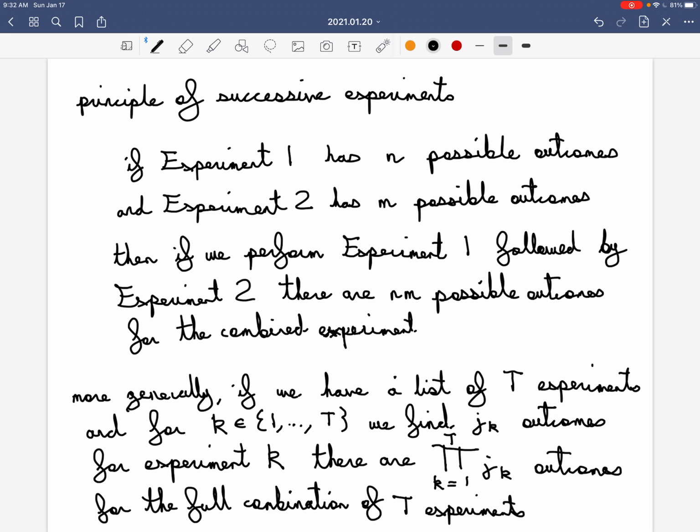So in the first example, where there's only 2 experiments, we're using the variables n and m for these 2 numbers of possible outcomes. And then in the second paragraph here, we're generalizing this concept.